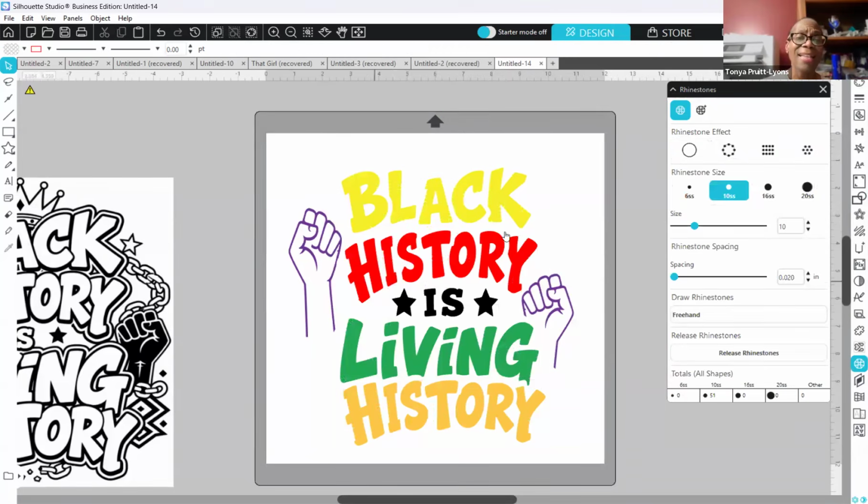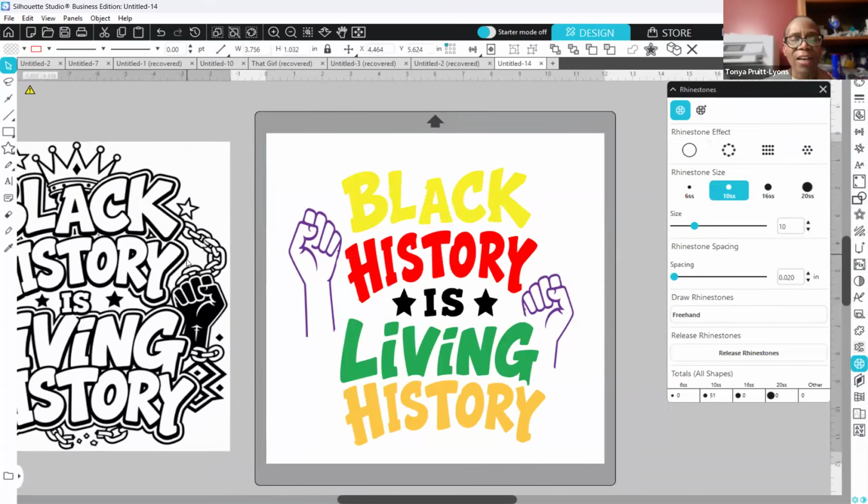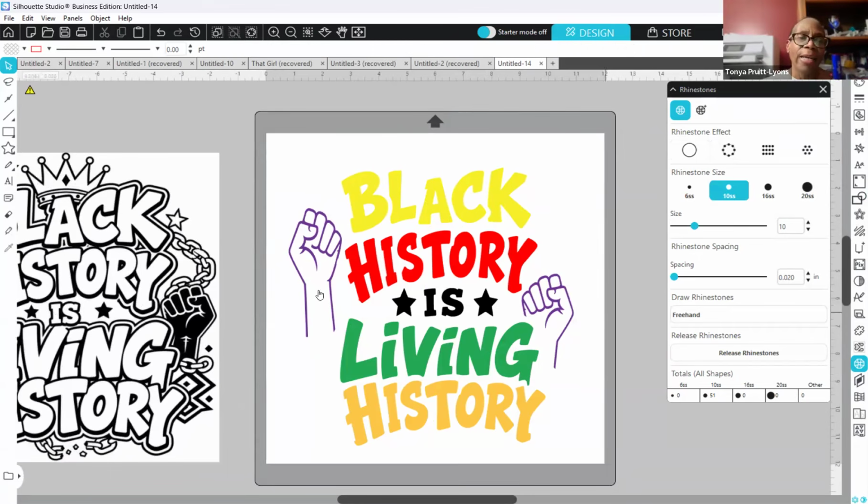Okay. And as this stands right now, like I said, if you wanted to create your own SVG or PNG of this design simplified, you now have it, right? This can be saved. If you have the business edition of Silhouette, you can save this as an SVG, or you can save it as a PNG, for a digital download design.